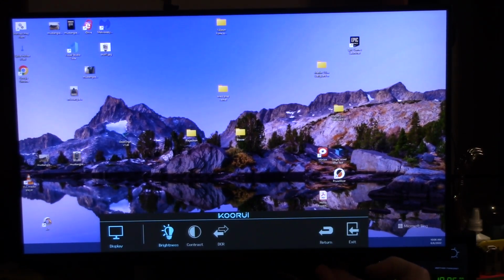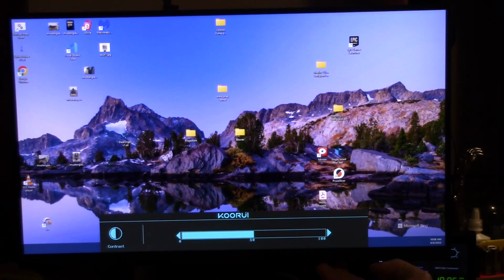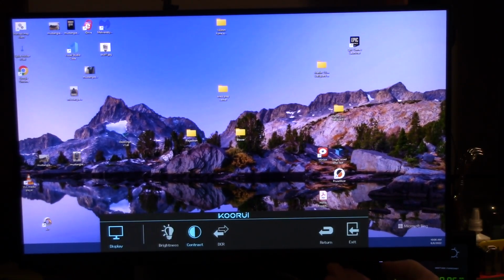The M button, the menu button, walks you back, brings the menu up, it also walks you back one. Let's take a look at contrast. The button E, which I thought would be exit, is select. It's set at 50, I'm going to leave it there. DCR, I'm not exactly sure what DCR is. So let's go back one.